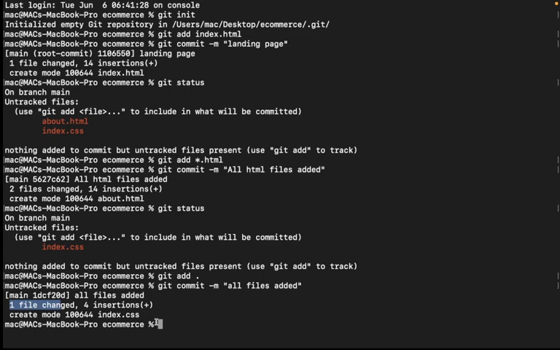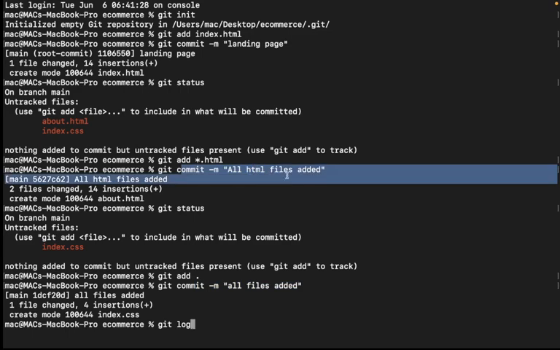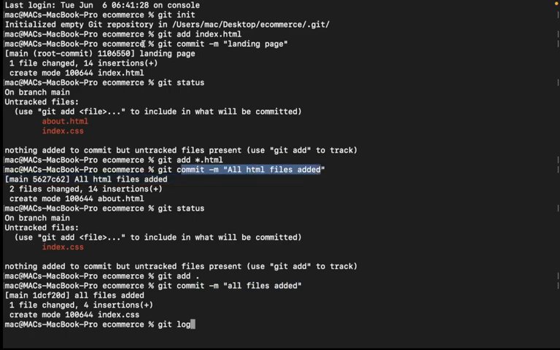Next, you want to see our commit history, those things that you've committed so far. So you run this command, git log. This git log is going to log out your commit history to you, and it starts from the latest to the oldest. The last commit we did was all files added. Then the second to the last was all HTML files added. Then I think the first one we did was landing page added. So it's going to be in that order, from the latest to the oldest.